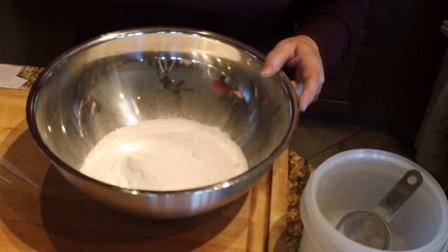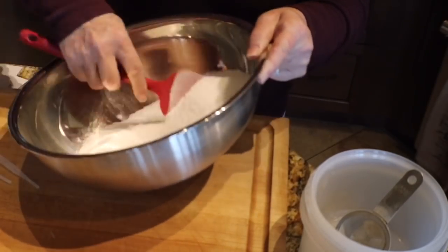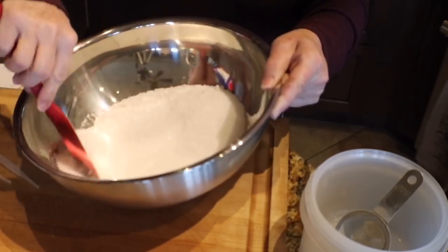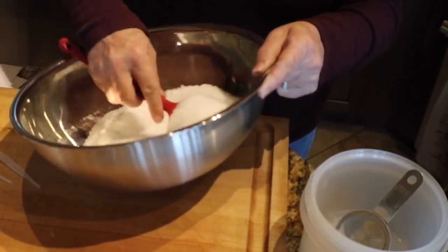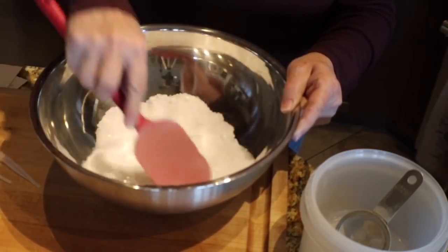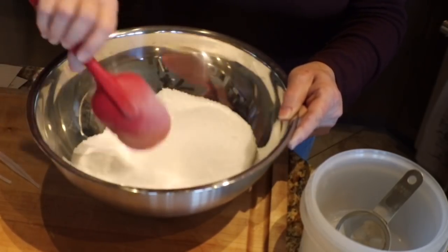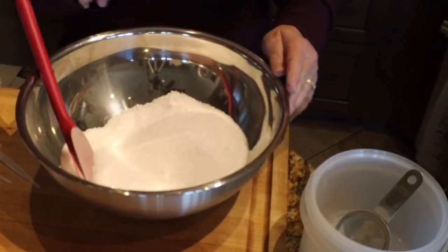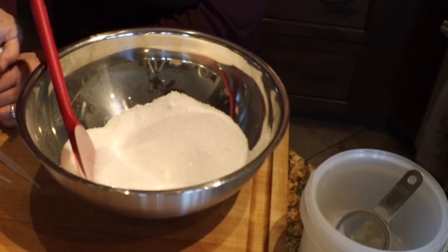So now we are just going to mix those together well and kind of stand back because there is a little bit of dust, mostly from that baking soda. But you want to mix it up so that it's pretty evenly distributed. You could use a whisk, however you want to do it. And then we are going to add some eucalyptus essential oil.